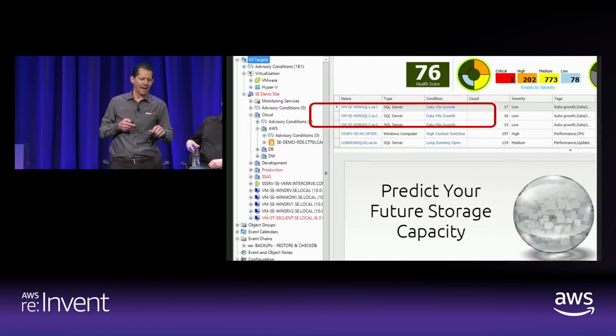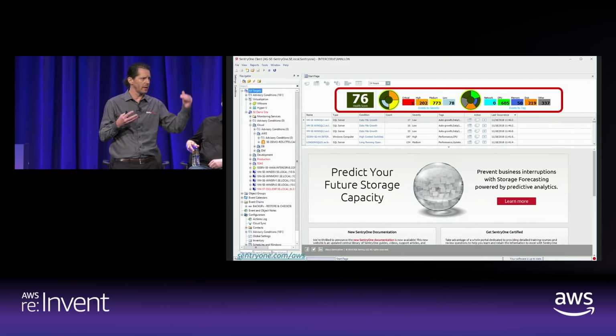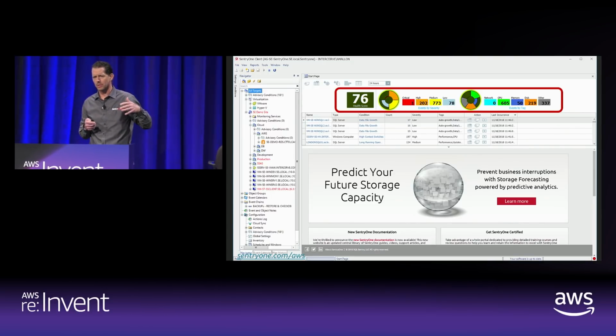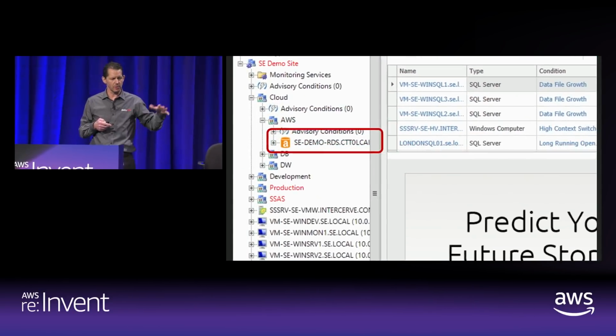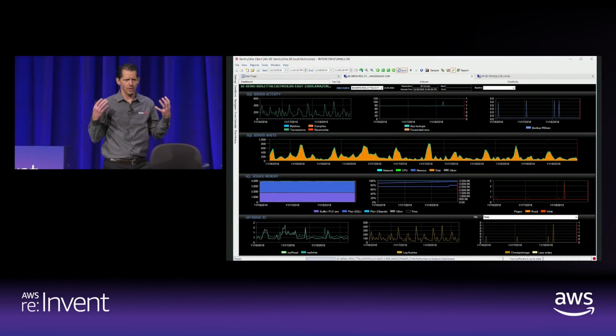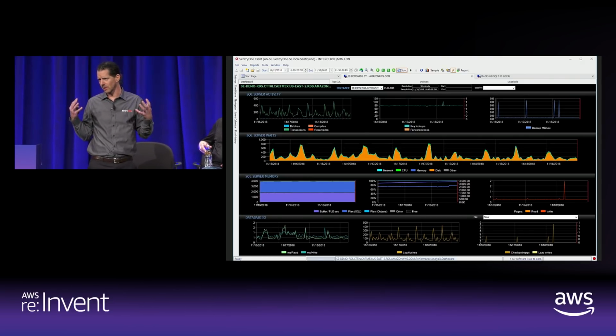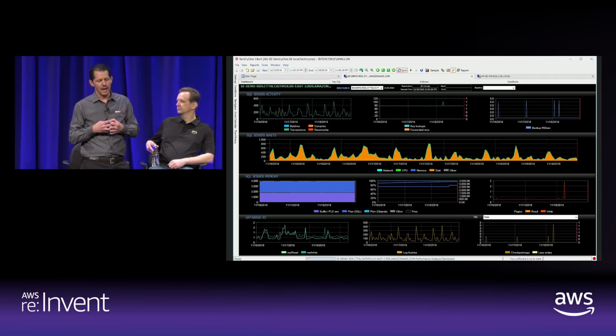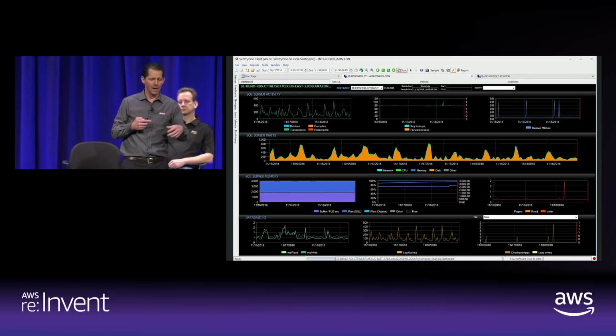And going back here, if you have anything going on, those lines underneath the visualization there are going to tell you which servers are causing the problems. And then you can click into those. So if you did click into, for instance, this RDS instance, you're going to get a purpose-built dashboard that's going to show you a lot more than what you're going to get in generic monitoring capabilities from AWS or from Microsoft. And you can see all the different areas of that SQL instance and what activity is happening. This updates about every 10 seconds, doesn't use an agent. It polls those instances and brings that back.